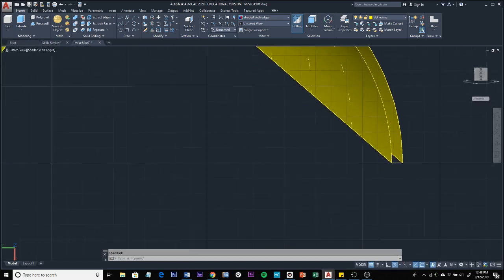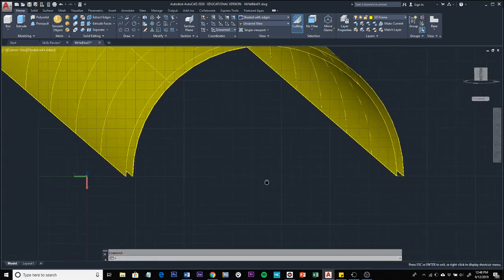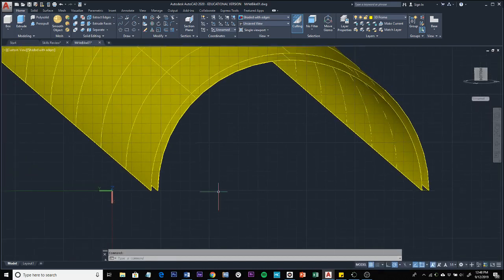If you want to go back into the same tool that you just used, the shortcut for that is the space bar. So instead of moving my cursor all the way up here and selecting the line tool again, I could just press the space bar, and then you're right back into the previous tool. So now I'm going to draw my line from this point to this point. I'm done drawing my line, so press escape.